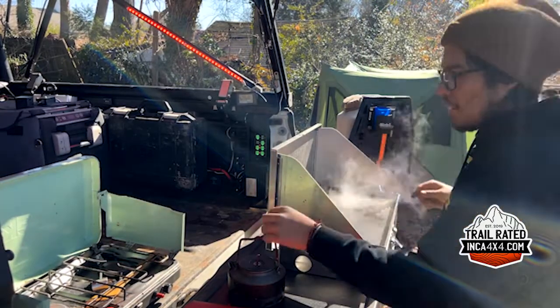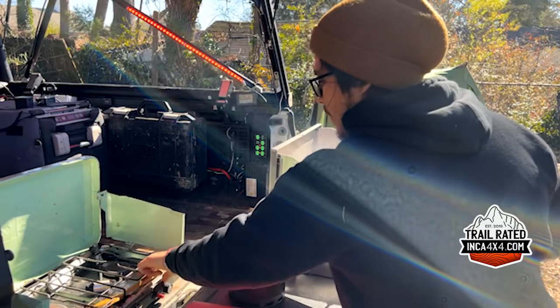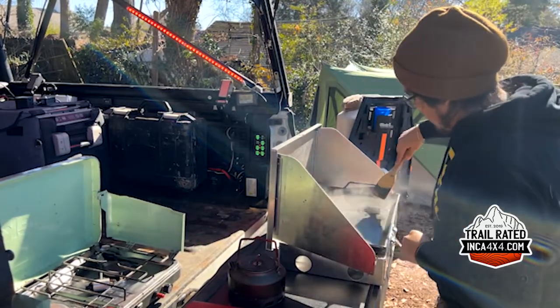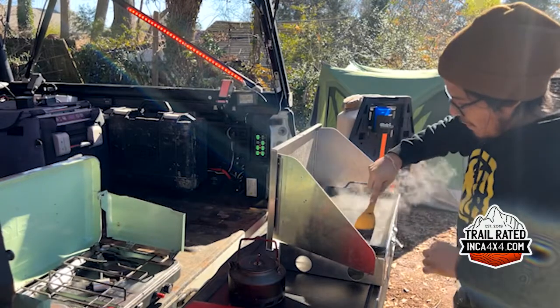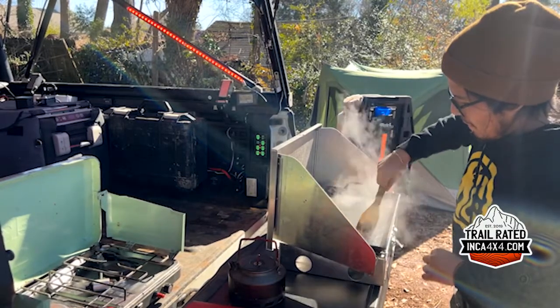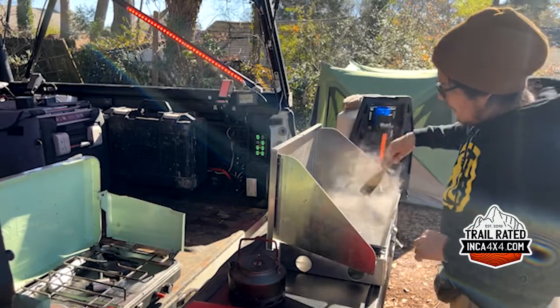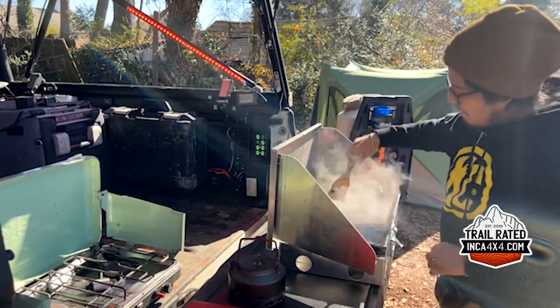Just letting some of this clean off because, like I said, I didn't clean it well the last time. It's kind of hard to clean. And if something's hard, you're probably more likely not to do it.